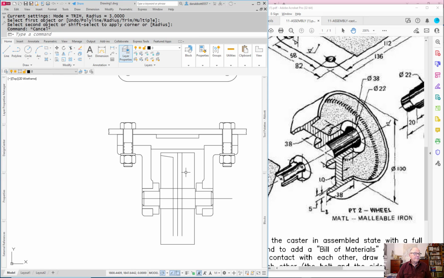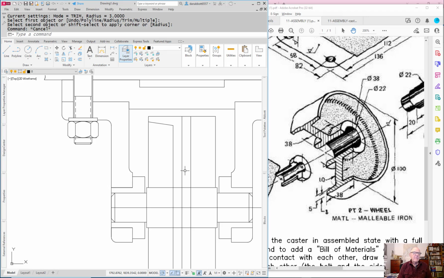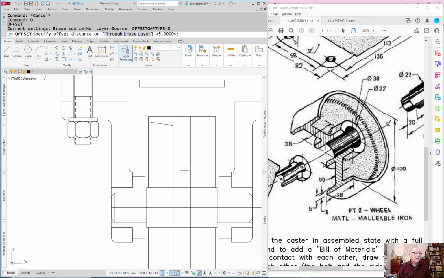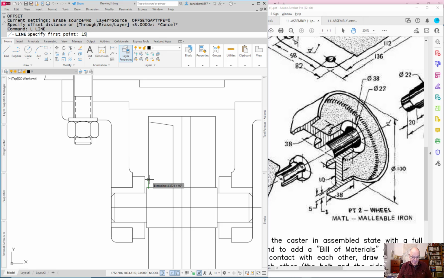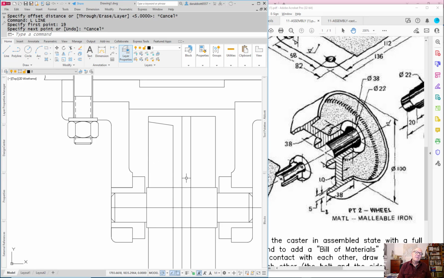And I can also then go in, hold the shift key down, put a fillet between these two things right there. And at the bottom we have a hub, and the hub is 38. Half of 38 is 19. So we can't offset this because it is a block. So instead I'm going to just start here, go up 19, and then come... I started, of course, in the absolute wrong place.